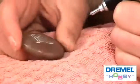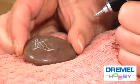This is the beginning of an initial. Well, it's the beginning of a name. Can you guess what it is yet? Oh, I have no idea, Corinne.